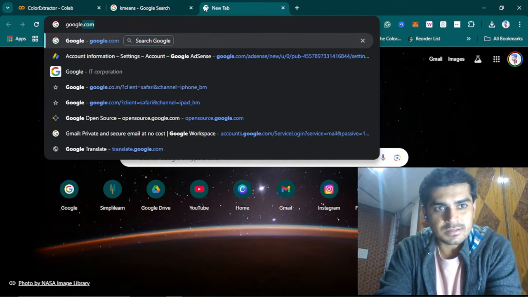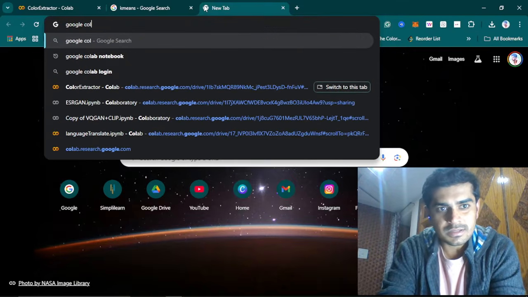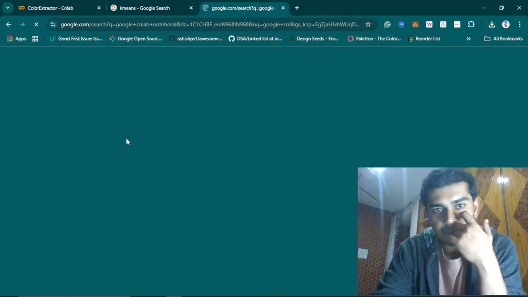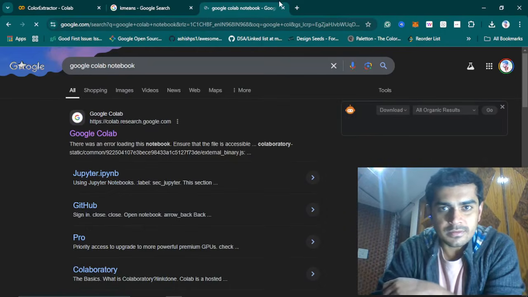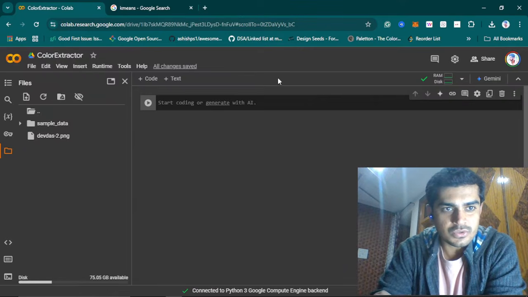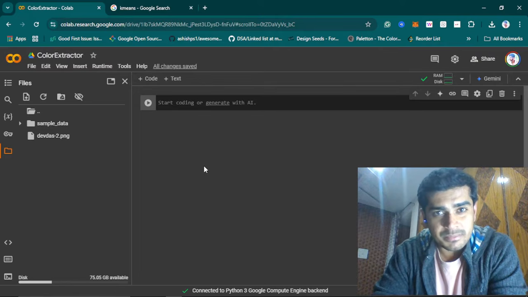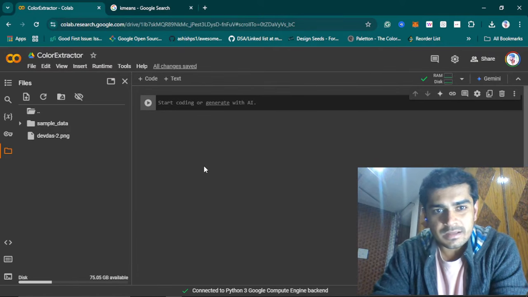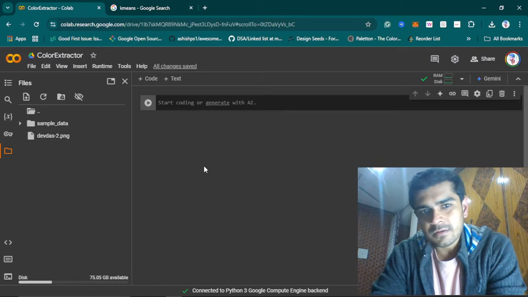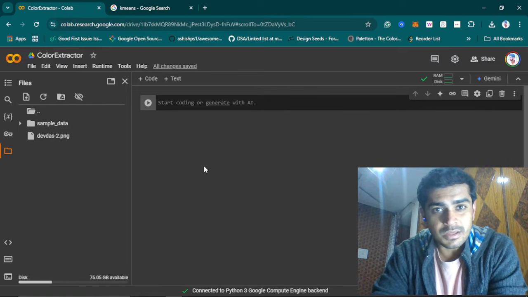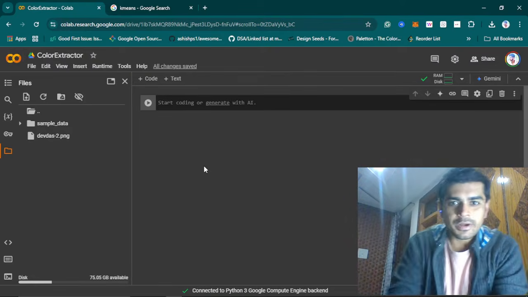Just search Google Colab notebook and click on this link, and this should open up. I'm using this because it is pre-built with all the libraries which we will use, and that makes development easy for a smaller project which we can run immediately. So let's go ahead and code it.